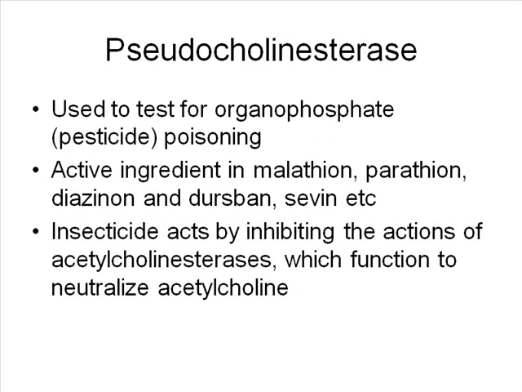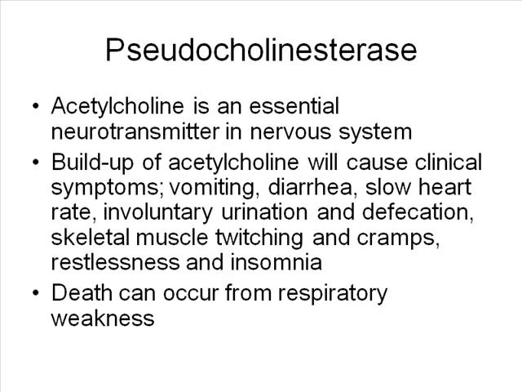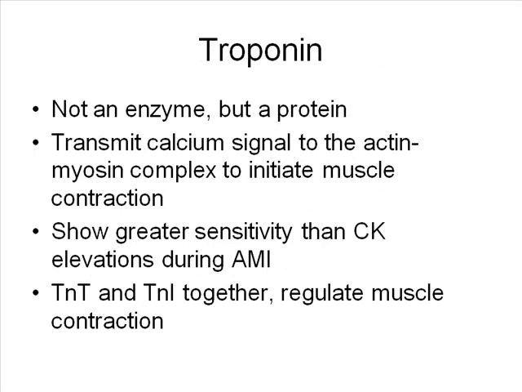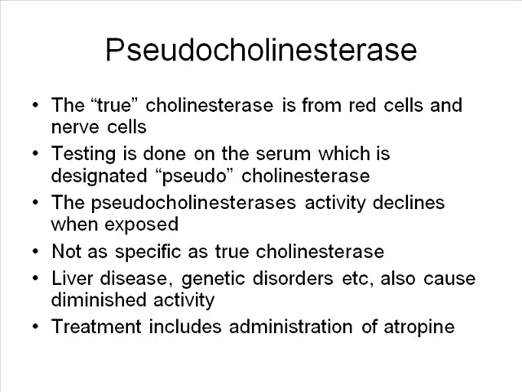Pseudocholinesterase, we use this for insecticide poisoning. Let's go right to the picture that shows the testing. You're going to test the pseudocholinesterase. If it is low, the activity will decline when you are exposed to these phosphoinsecticides. So if you test somebody, say if you go work over in the middle of the state where they're doing a lot of spraying on the citrus, you will probably do this test routinely.